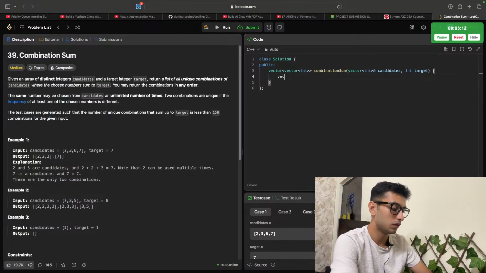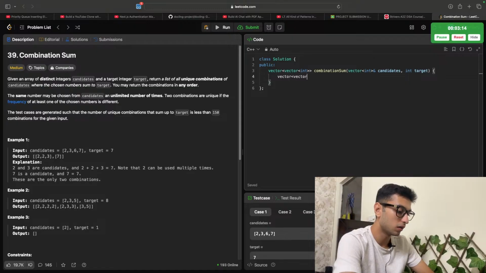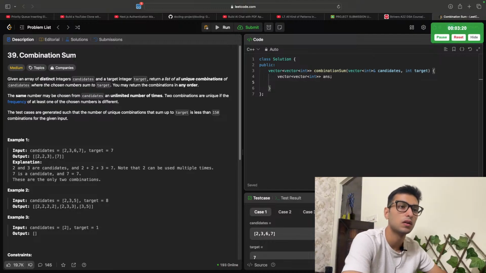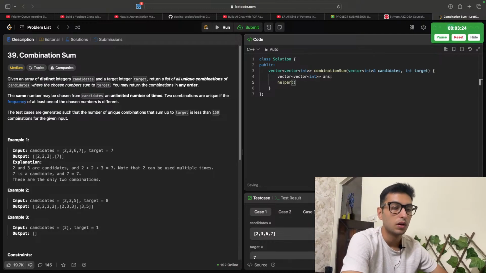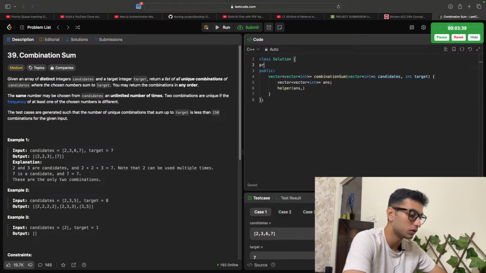So first of all, I need to create a vector of int called answer, right? And then I need to call a helper function. This helper function gets my answer. And let's start designing the function on the side.